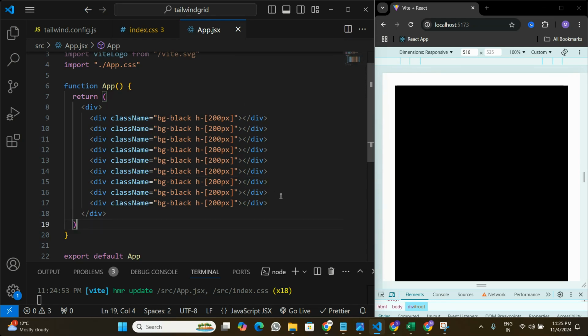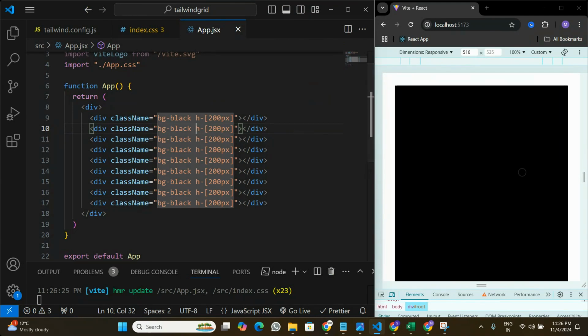So let's have a look at these elements on a large screen in the browser. So on the large screen, we can see that all these elements are placed vertically one after another. We are not able to distinguish between element 1 and element 2 because there are no gaps between the elements. Now let's go to Visual Studio Code. So here on the smaller screen also you can see that they are placed vertically one after another.